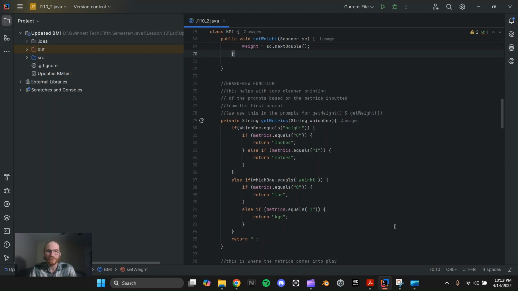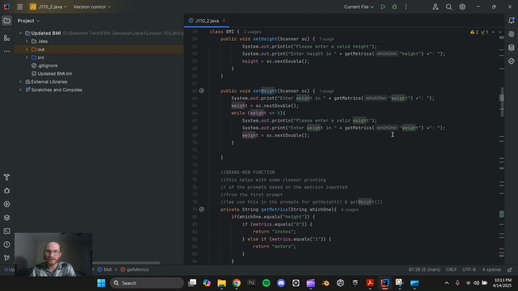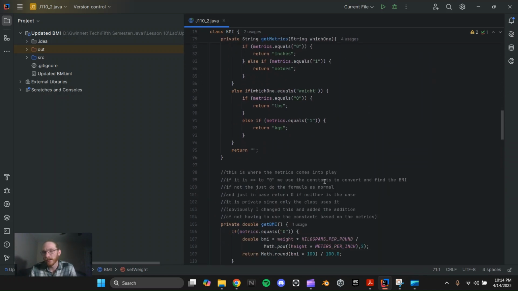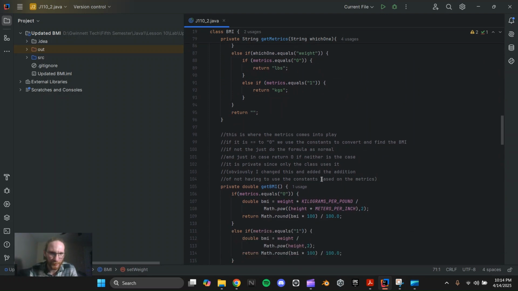When it's ready for height, if you press 0, then it'll say, okay, put your height in inches, and then put your weight in pounds. If you press 1, then it's put your height in meters, and then put your weight in kilograms. The way I handle it is just with a string that I pass in. When it's weight, I pass in weight. When it's height, I pass in height. So it was just a little helper function that makes it a bit more immersive and helps the end user really know what's going on with every single step.